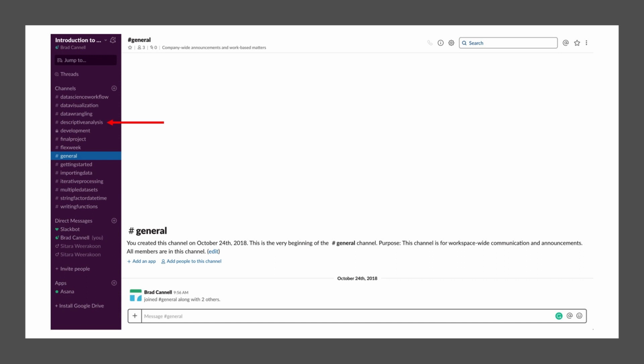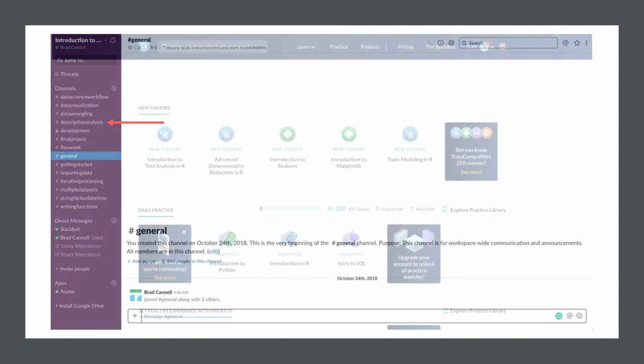As you can see, each module has its own channel in our Slack workspace. This is where you should ask any R, data science, or programming questions you have. Asking them on Slack gives your classmates a chance to try to help you out by answering your questions, and it also gives them a chance to benefit from the answers you get. You really should only email me directly about your grade or other personal issues.